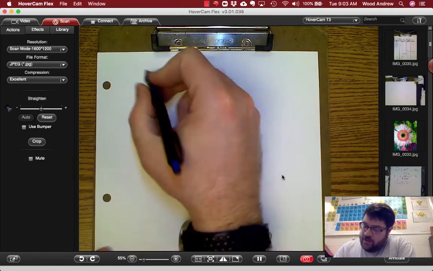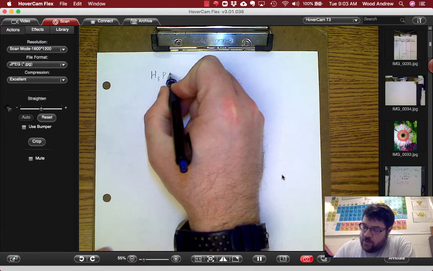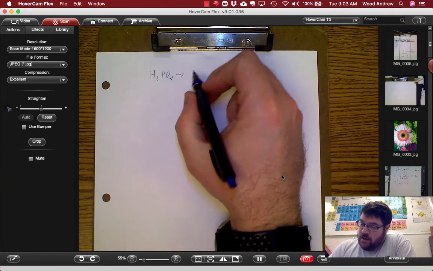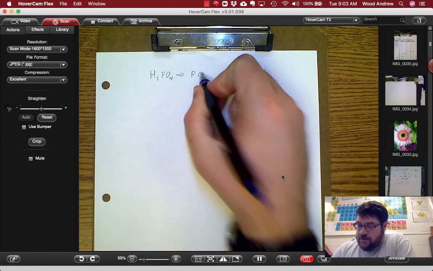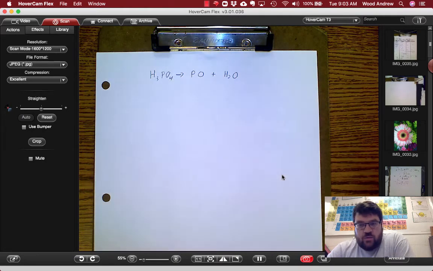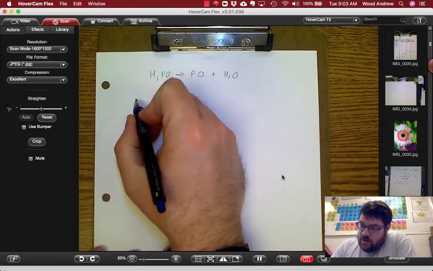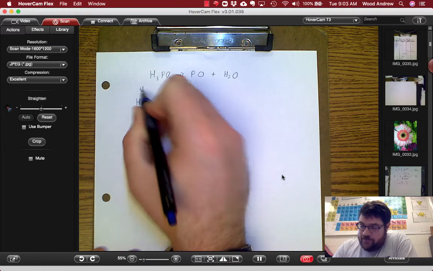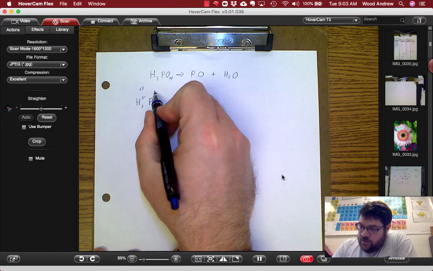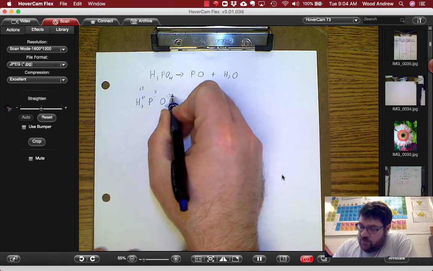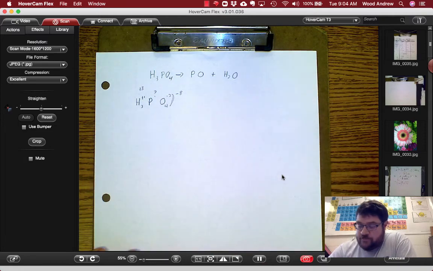The other example they have there, H3PO4. Again, this is phosphoric acid, right? And it'd break down to some non-metallic oxide and water. And again, the question is, what non-metallic oxide does it form? How do I get those subscripts? Same way. Hydrogen is a +1. There are 3 of them for a total of positive 3. Phosphorus is unknown right now. Oxygen is a negative 2, and there are 4 of them for a grand total of negative 8.